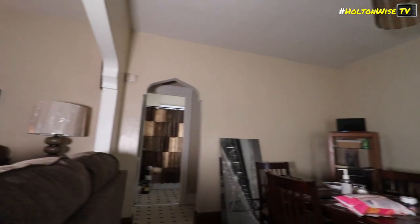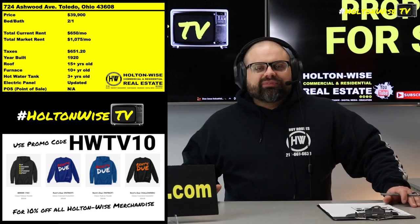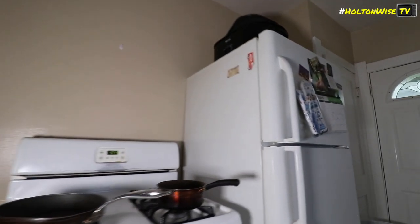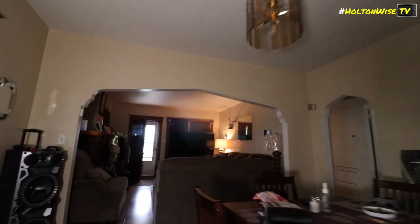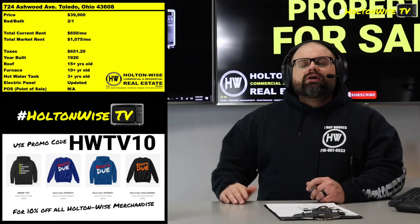Why you can get it so low: the current seller, the mom-and-pop landlord — which is the majority of landlords in the US — Toledo's no different, this house is no different. About 80% of landlords are small mom-and-pop landlords. You get a lot of accidental landlords, people who don't do this professionally. These are people with day jobs — mechanics, policemen, firemen, nurses. Managing rental properties is tough, and when 80% of sellers run their properties sub-optimally, not professionally, there becomes a huge amount of opportunity.